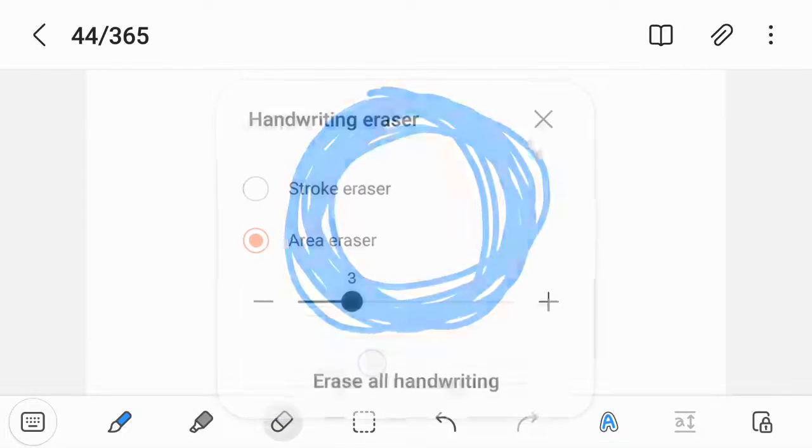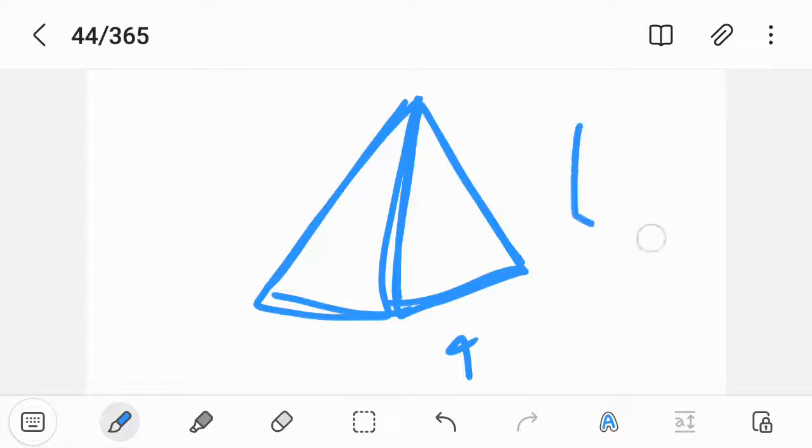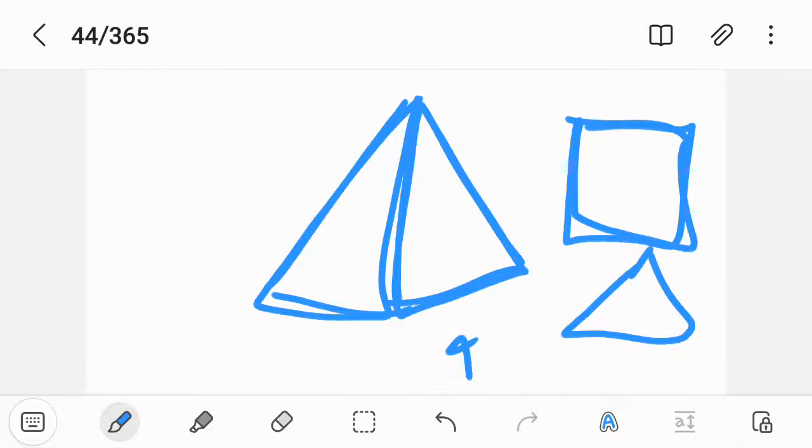And then let's take a look at another example, which is a pyramid, right? So this is a pyramid, and from this side you see this triangle, and then you see this triangle, right? And if you see from the bottom, then you can probably see a square if it's a square pyramid, or a triangle if it's a triangle pyramid, right? And then from the top you only see the same, which is the square or that.